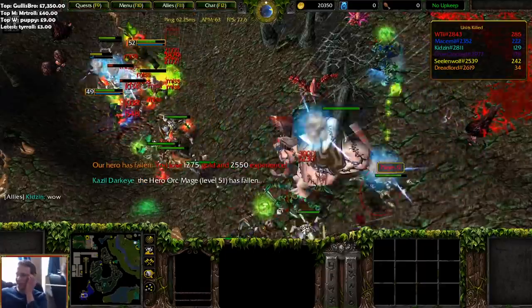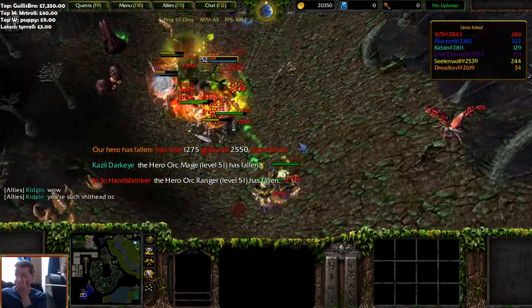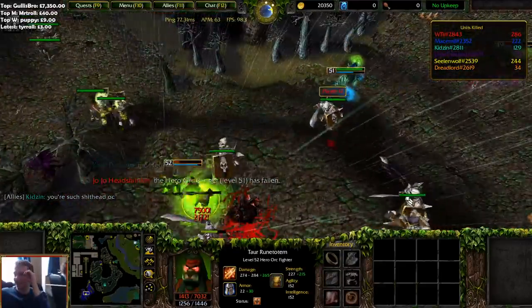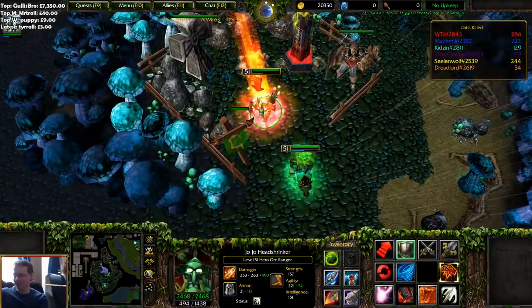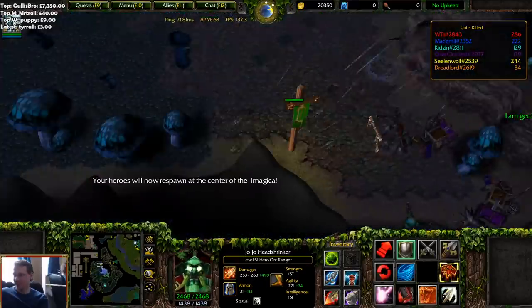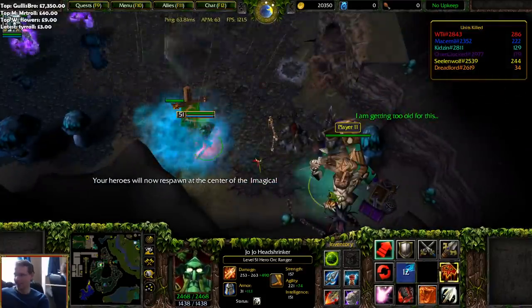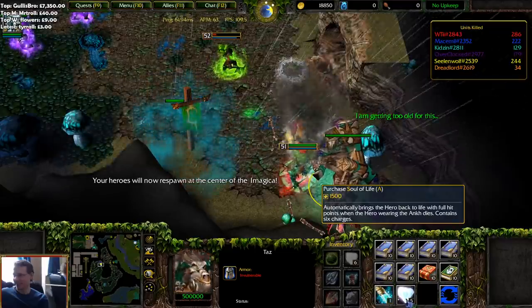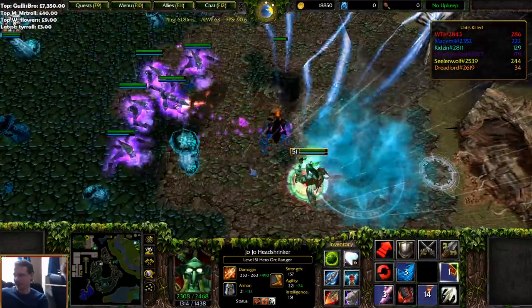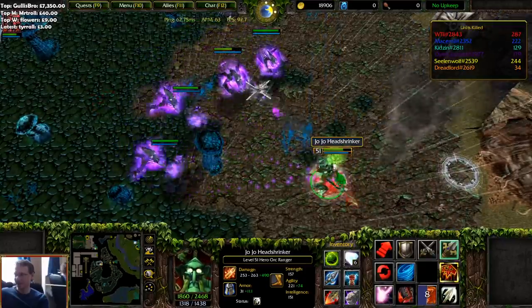I tried to heal myself, but the damage went through before I could get a heal. That was really fast. $1,275 gold gone. I guess that's what those arcs were for then, eh? Daddy wants some damage.